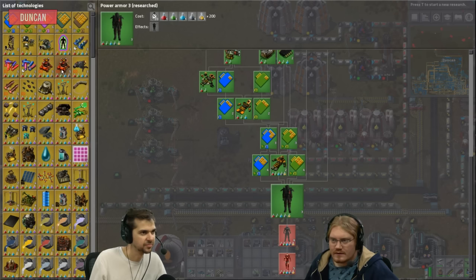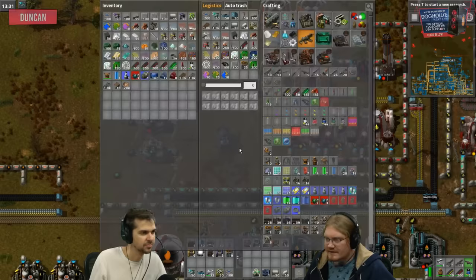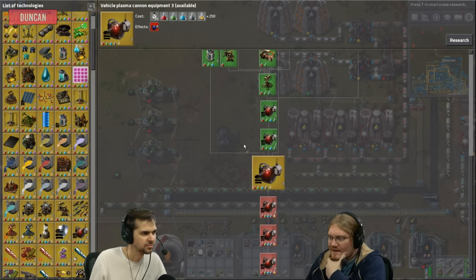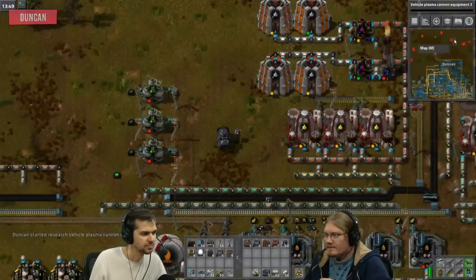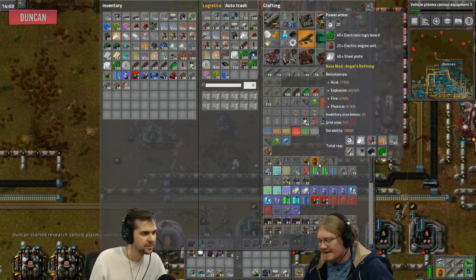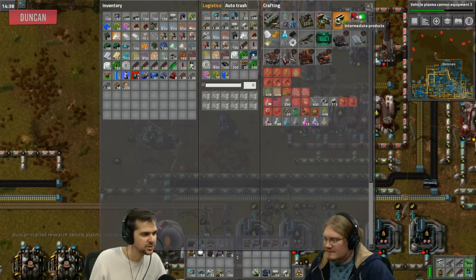I forgot what I was researching. Plasma cannon, yeah. Do I need a better one? Yeah, let's get the better one. Let's research that. Right, so... Vehicle plasma cannon. Where can I get the other ingredients I need then? So, where are we? Tanks. Oh, I never know which tab they're in. Oh, you need the nitinol bearings and stuff. Yeah, nitinol stuff. Right.